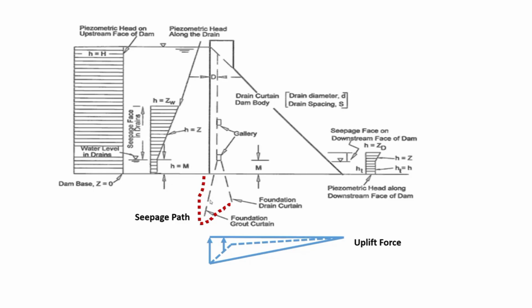As the seepage is collected, there is a reduction in seepage force or uplift force. Generally, this is assumed as a reduction of 1/3 of full uplift at that drainage hole's location. In the above uplift force diagram indicated in blue color, the dotted blue line indicates reduction in uplift force. When the drainage holes are properly working, we have to consider the reduction in uplift force. When they are not working, we have to take the full uplift.